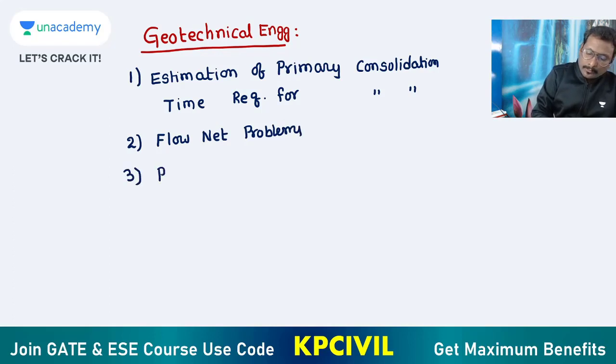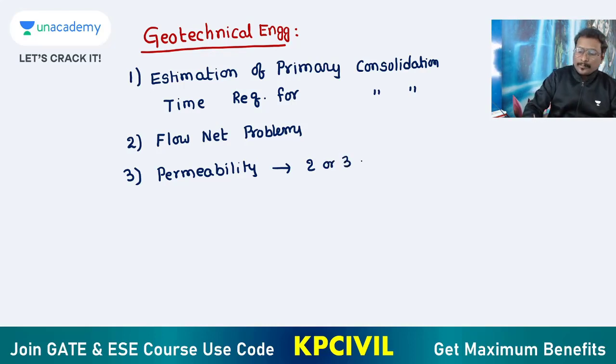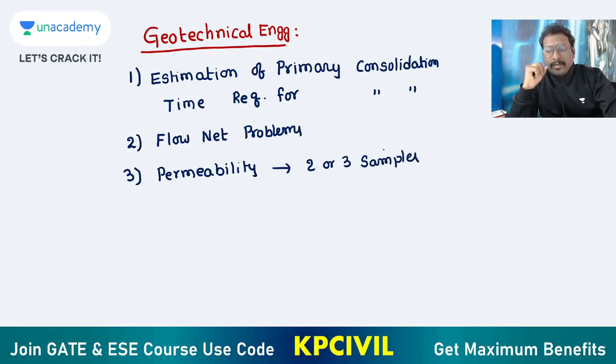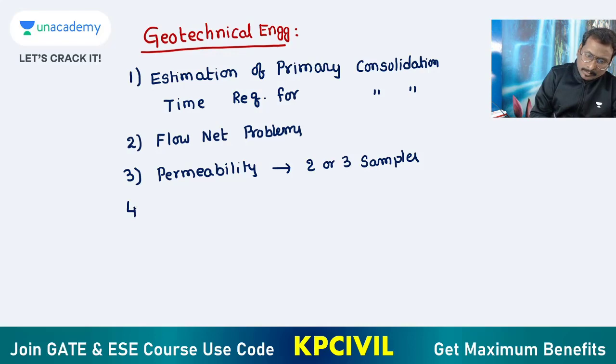Then we will consider permeability. What is permeability? They can give questions where they will give data from 2 or 3 samples, and they will ask you to find either permeability or H or Y values. Sample A, sample B, sample C data given, determine permeability of sample C. Or sample A, sample B data provided, determine H of sample B. Like that. Permeability standards. Examples of triaxial test, very important.